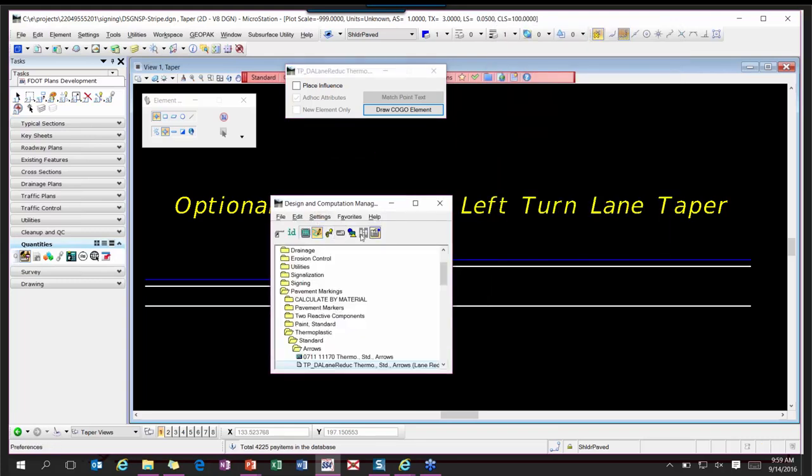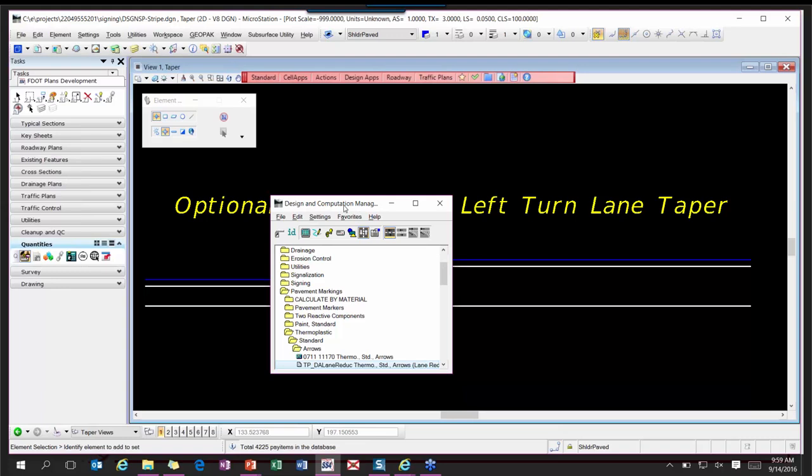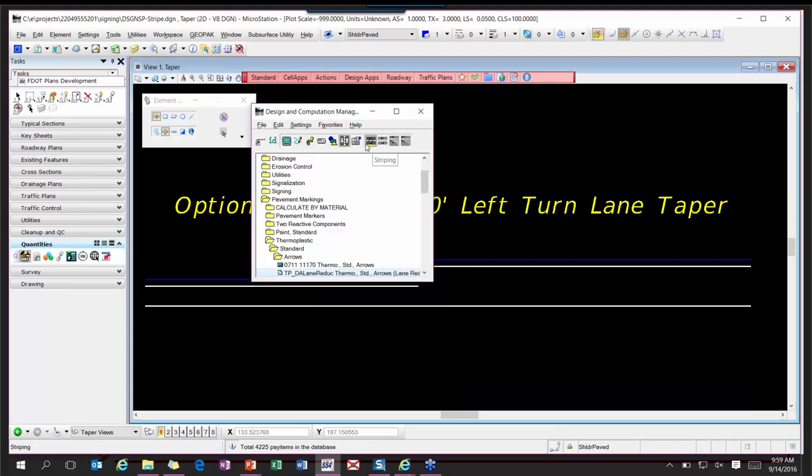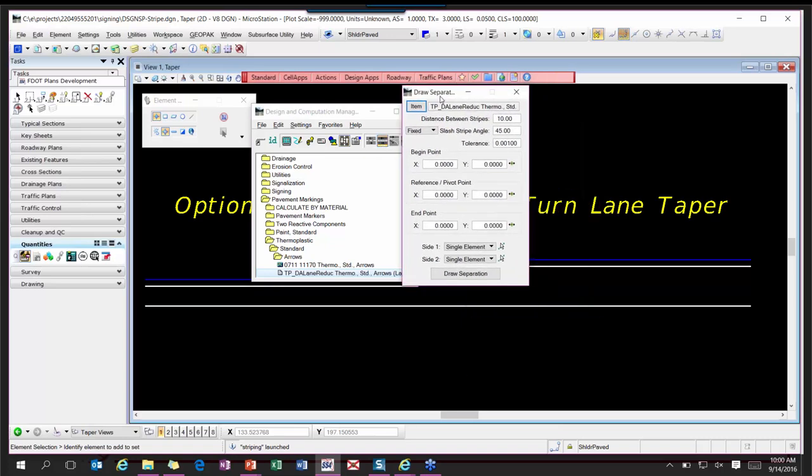If I set this to the pavement markings, we've looked at the striping tool, which is the first one. There's also three more, and these are basically used to draw our separations and our merges and our diverge markings. I know in the index there are places where they have said we're not going to use these markings anymore, so be sure to double check the index. But I'm going to start with this separation. It brings up a very similar tool.